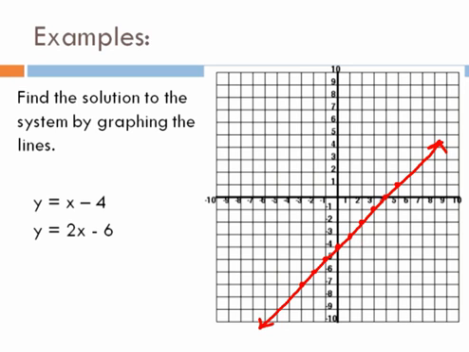All we have to do from here is connect all these points with a straight line. Alright, the next line I will graph in blue. y equals 2x minus 6. I'll start on the y-axis at negative 6. That's our y-intercept. And the slope is 2, or 2 over 1. So I'll go up 2 and over 1, up 2 and over 1, up 2 and over 1. And I'll connect those points with a straight line.